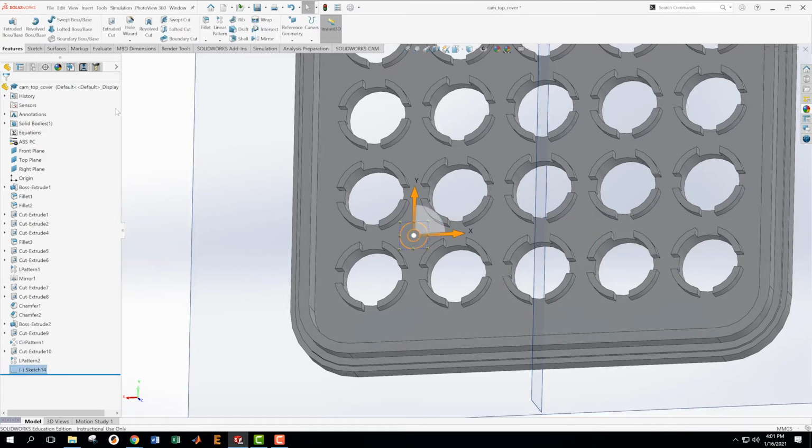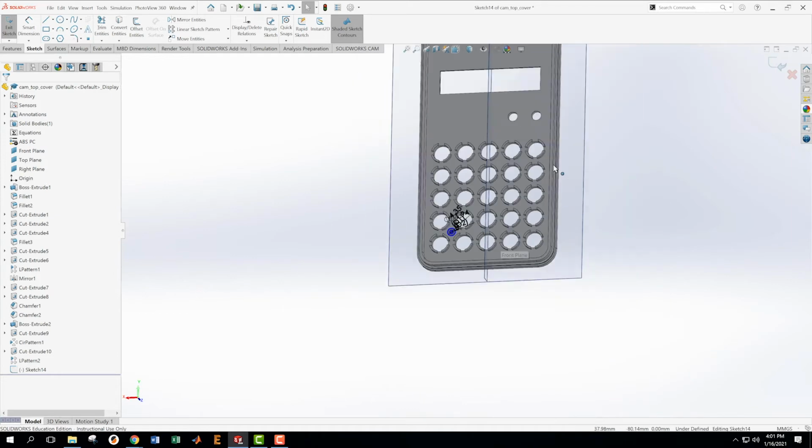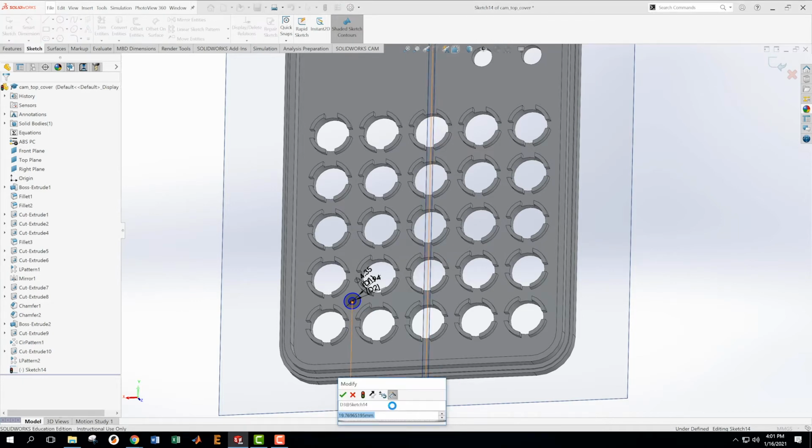I'm going to, oops, I forgot to place it in space. Okay, this is great. I got its size, but not its place in space. And how do I know? Because there's a minus sign next to the sketch. So I'm going to go edit this, and I need to put it in place, in space here. So dimensioning from the center to this plane. See if we can find that dimension in there. 19.5.